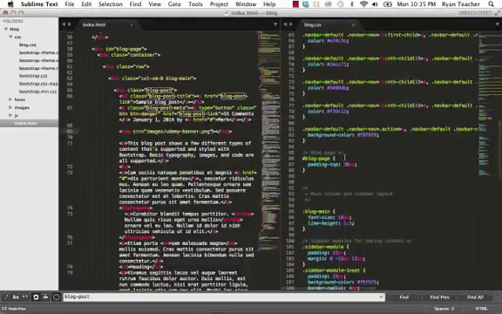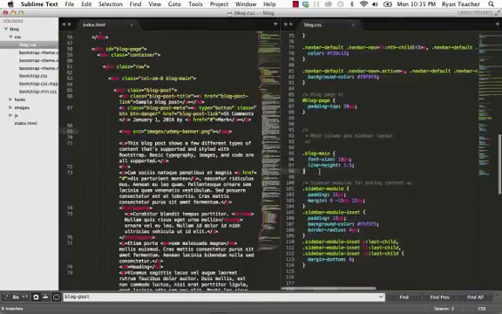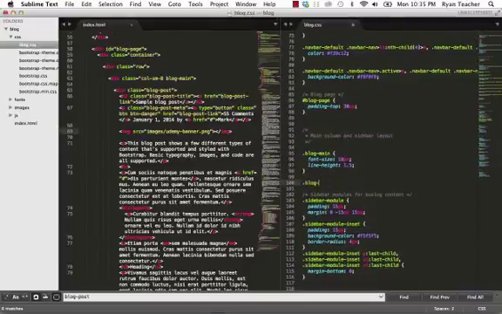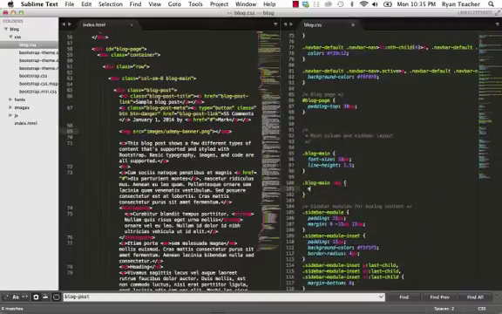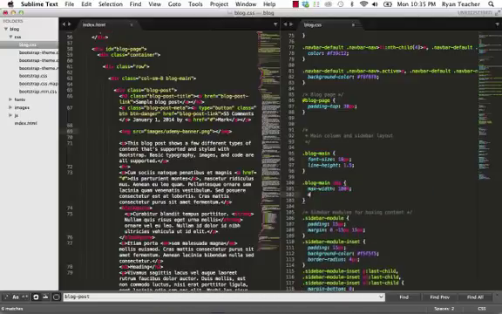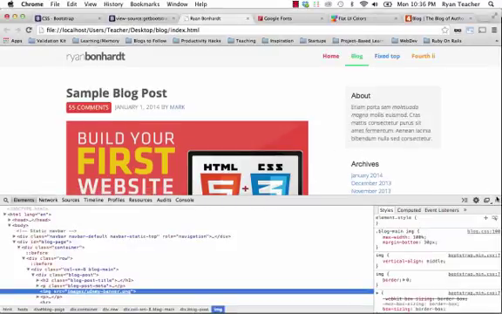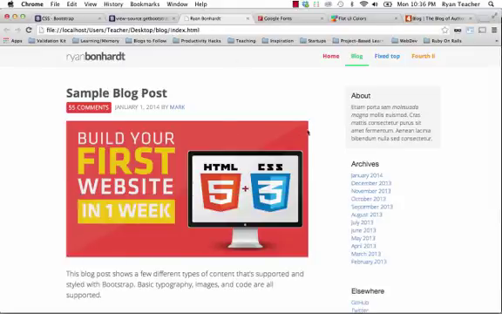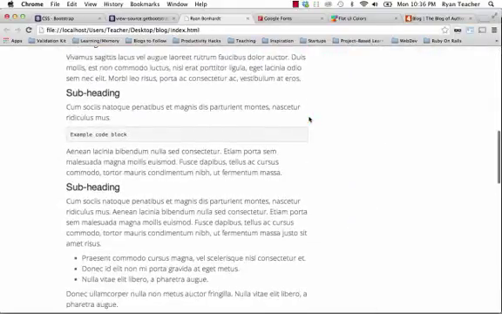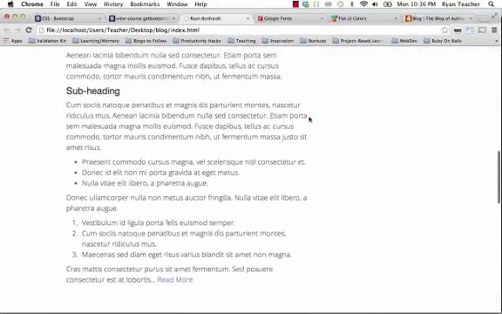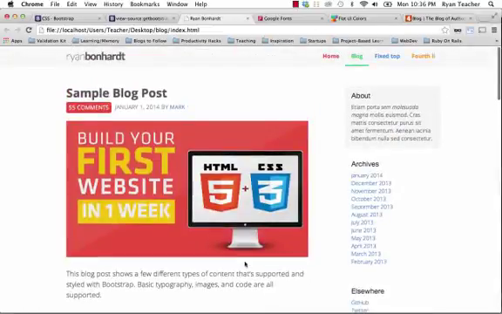So let's do .blog main image, max width 100%, margin bottom 30 pixels, and reload the page, and we're still good. All right, so awesome. We've styled these blog posts right here. They look good here on the main page. We got that nice little separator right there for each post. And next we'll move on to styling this sidebar.